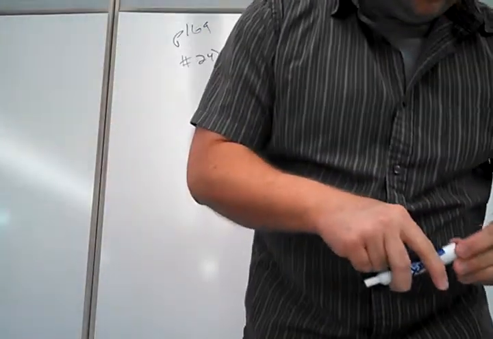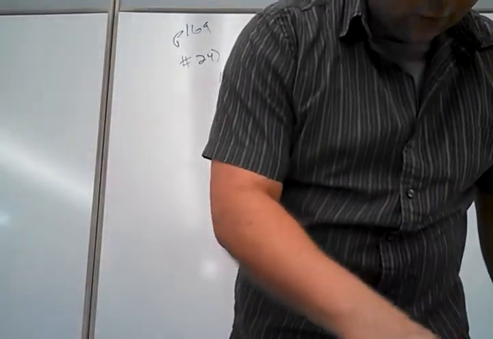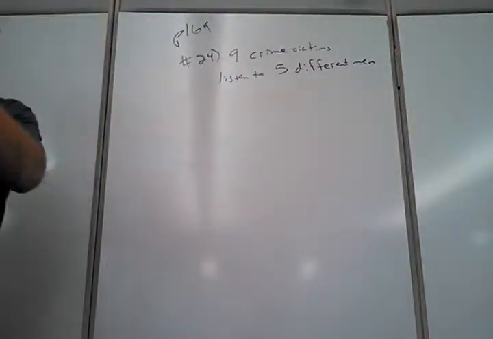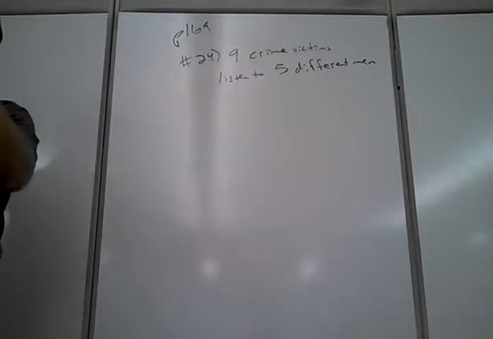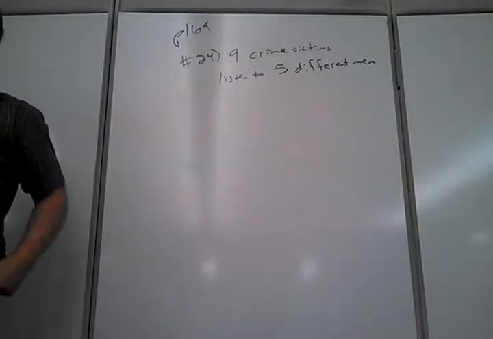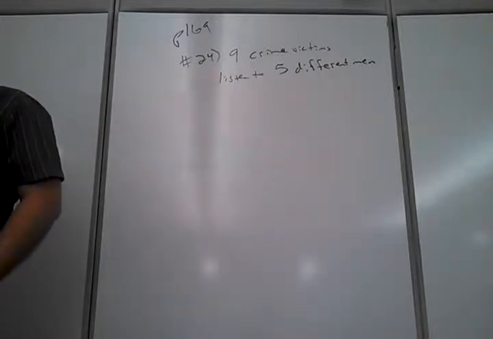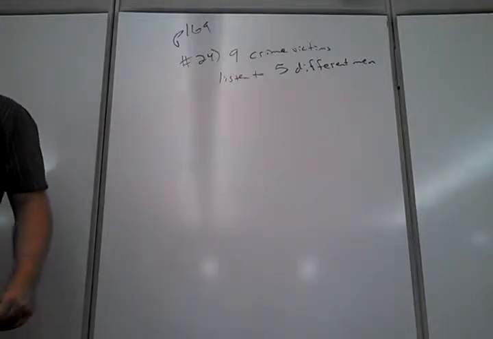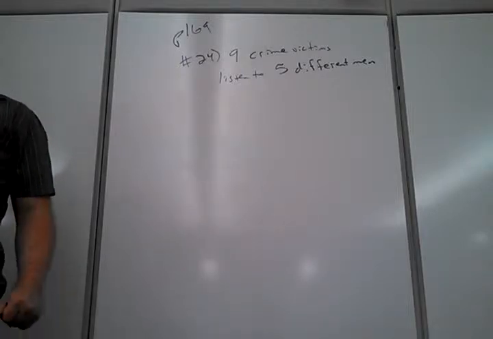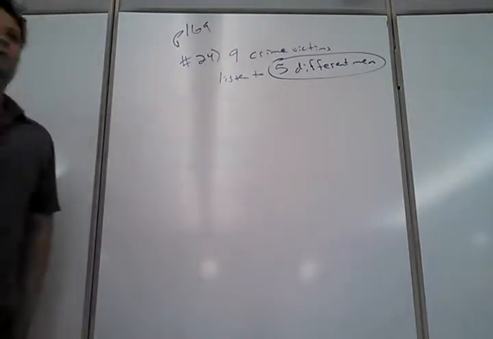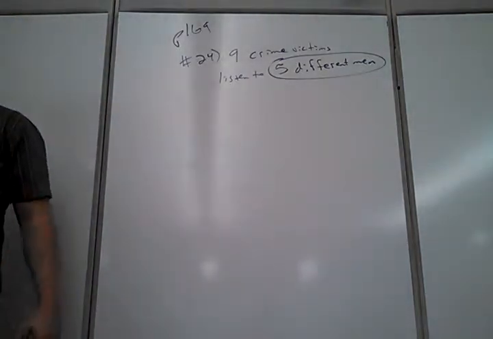So we have 9 people, and they all pick the same person. So what's the probability that they do that? All 9 people have to pick the same person. So first off, what's the probability that somebody picks a specific person? Okay, I start to hear that murmur through. I like it. 1 out of 5 chance, right? There's 5 people. The probability that you pick a specific person is 1/5.